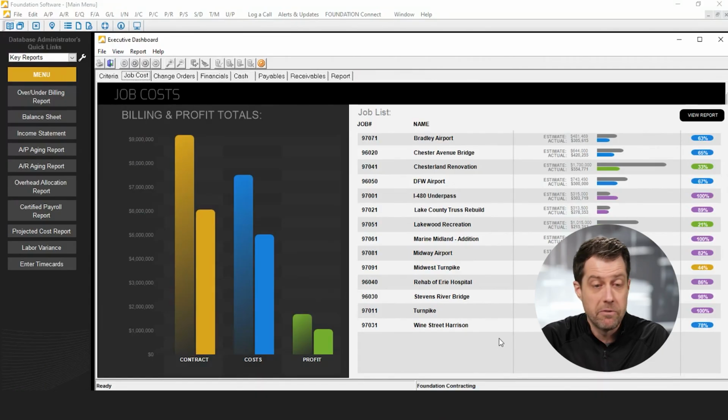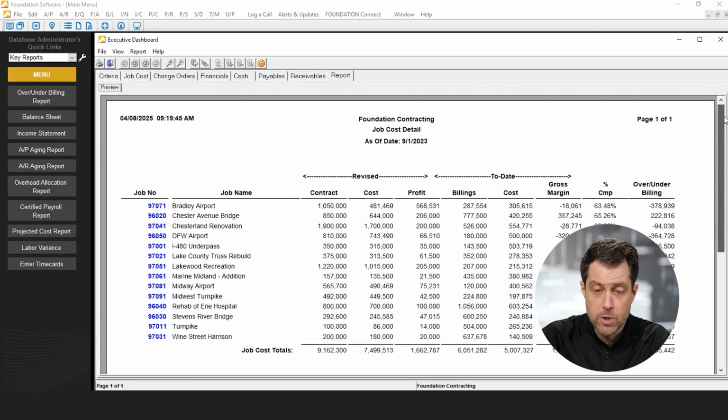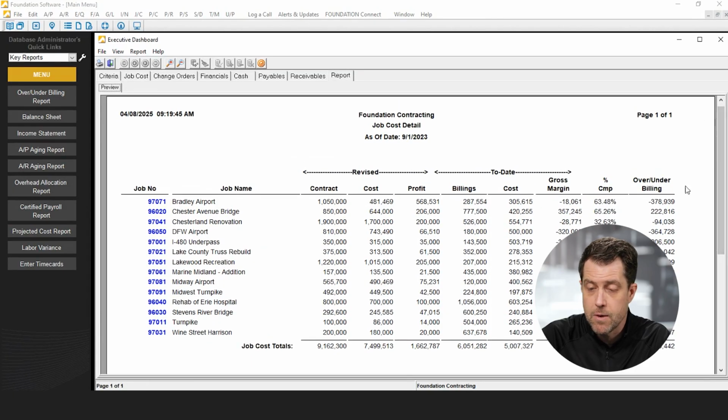So just to give everybody a little visual on some of the reports you can get from a job tracking standpoint, dashboard's a good place to start. Concept here is we start on a very summarized level, showing job totals on the left, each individual job on the right. And this is all about the drill down, where I can click this button that says View Report, and that drills into the work in progress, which is just one version of our system built into the dashboard.